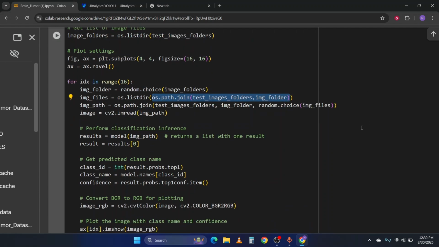Now after creating this list, we will create the image path so that we can read that particular image. For that we use os.path.join, passing the image folder which we have randomly selected, then random.choice of the image files, meaning the list which we have created. Then we randomly select a file name through this.